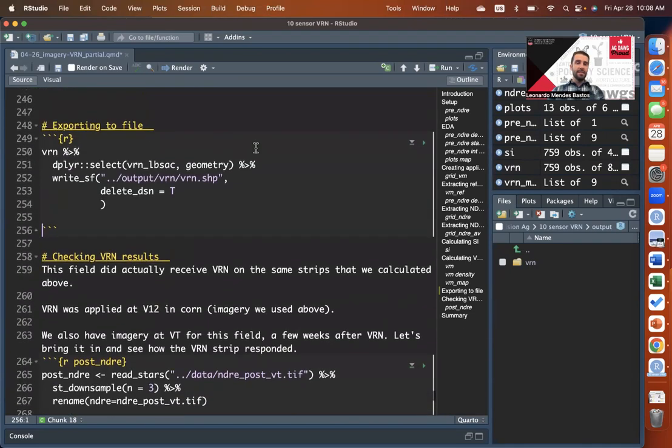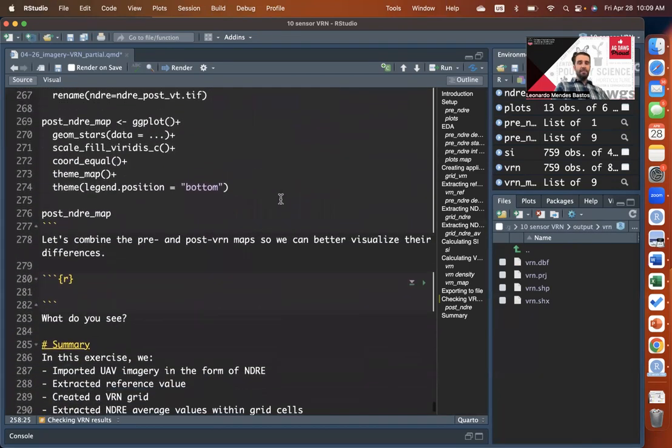So if you run that and then you browse here on your VRN folder, you should now have four files, where one of them is the actual SHP that we asked to export, and the other 3 are just associated files that go with that shapefile. And again, if you have ever worked with shapefiles and shared shapefiles with people, you will have to send all these files. If you only send the SHP, the other person will not be able to use it.